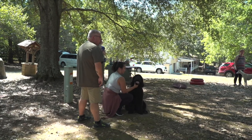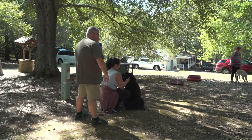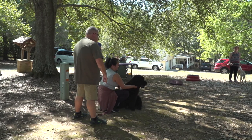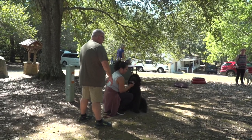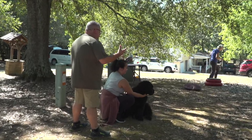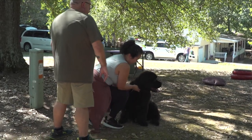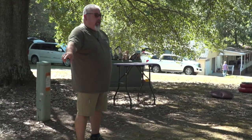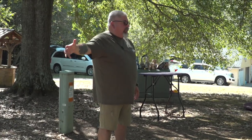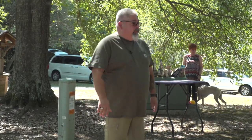You go find a well-bred Newfie puppy and you try to do the head straight, and this is going to happen every single time. Guarantee you. But this is also going to help you when you do grooming sessions too. Head straight. And then you kind of relax a little bit, and if the dog relaxes, you praise and say, good job. We're going to have to work on this. Go have fun over there. Practice head straight. This is something that's not fun, but you have to do it to get past this point. Because if you let a Newfoundland puppy turn into a Newfoundland without getting that head straight, you're going to have a lot of fun in the ring.